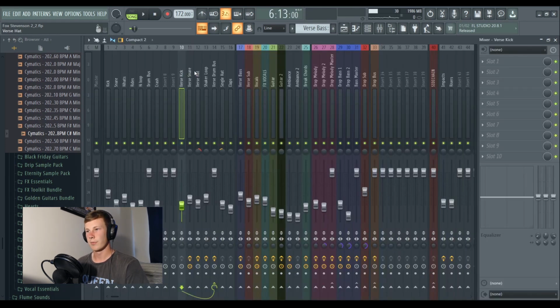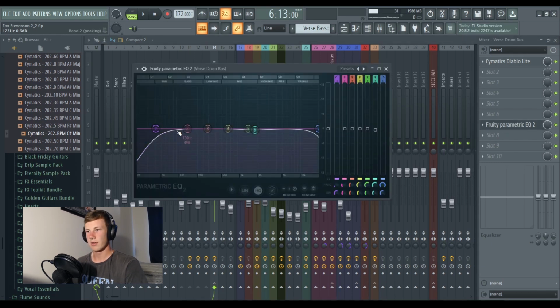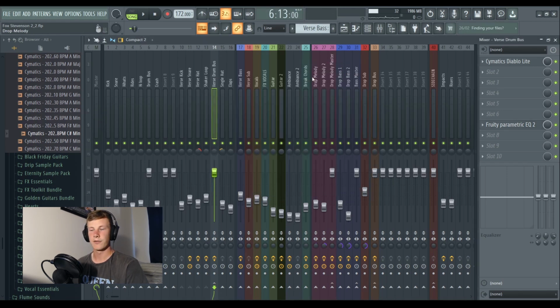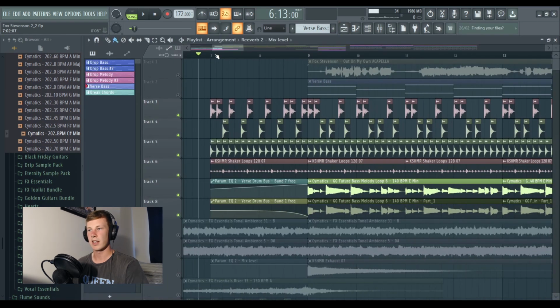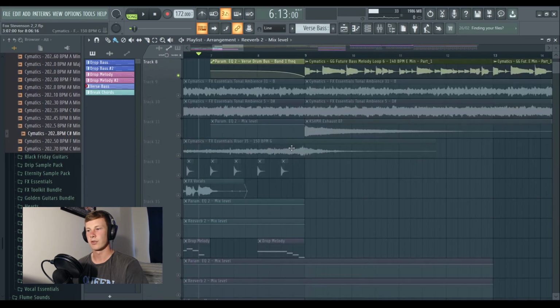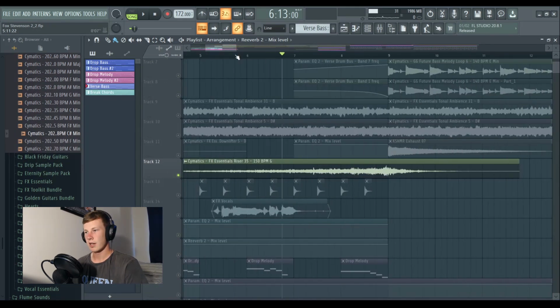So I have my verse drums into a verse drum bus, as you can see here. The filter is just a high pass, a low pass, just filtering out. So that's bringing in the frequencies, and it's just sort of acting as a nice transition to get into the drums, so the drums aren't just coming out of nowhere. And I also added a little riser to transition to the verse as well.